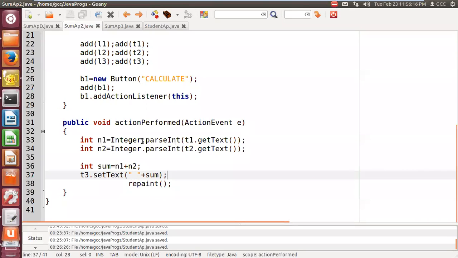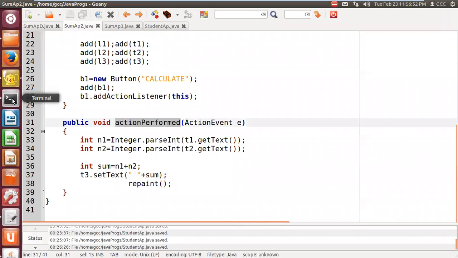And after that, paint will execute immediately when the applet gets loaded, but repaint will execute when action is performed and a new calculation is done and you are going to repaint. So we have used repaint. Clear? It will repaint and modify the applet. Clear with this program? Clear, understood? Where we have to write this? In the method actionPerformed. Clear?